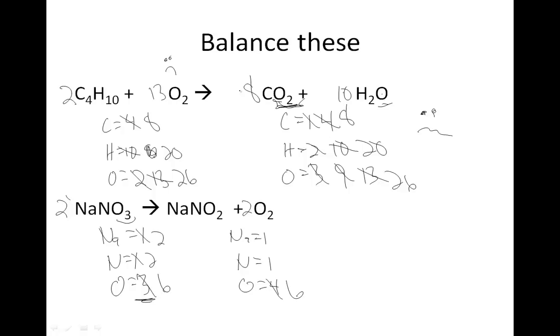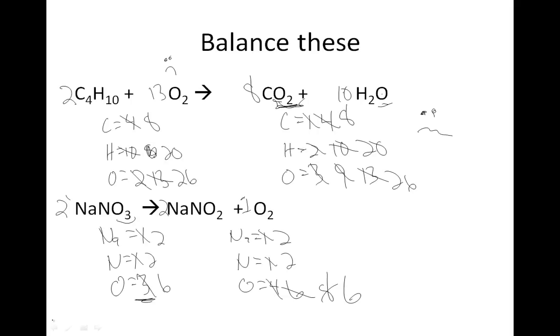But how do I get 2 Nas? Well, I'll put a 2 here. Gives me 2 Nas. Gives me 2 Ns. That gives me 4 plus 4 is 8 oxygens. Oh, man. I only want 6. But look, if I get rid of this and put a 1 here, you wouldn't write the 1, but just so we have it, wait a minute. We have 2 times 2 is 4 plus 2 is 6. And we have joy. Yay.